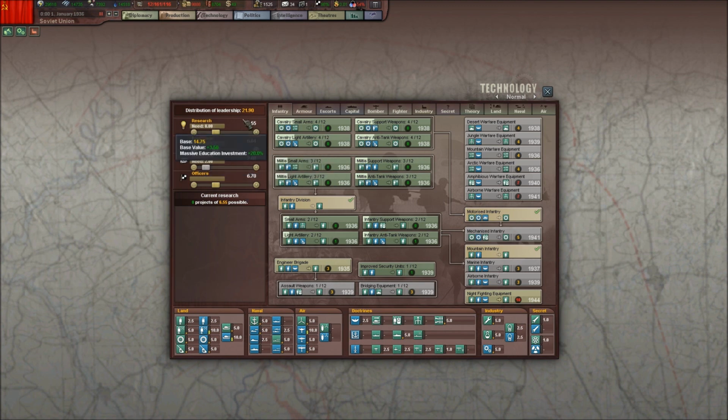Alright, so we have 13 officers per day. We're going to get that down to about 10 officers per day. Okay, so that should be sufficient for now. And that gives us a whopping 8.27, which is terrible.